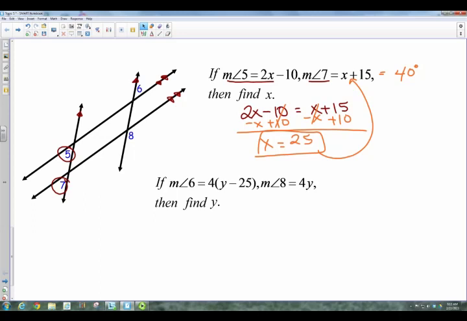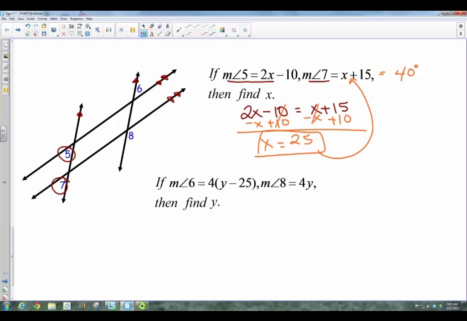Alright, so let's see how this is done. And you know what? As we're looking at this, I think I may have left something out, so give me 1 second to look. Oh, never mind. I see what happened.